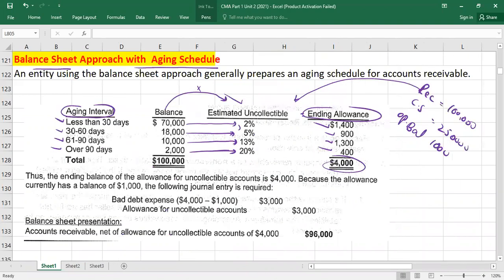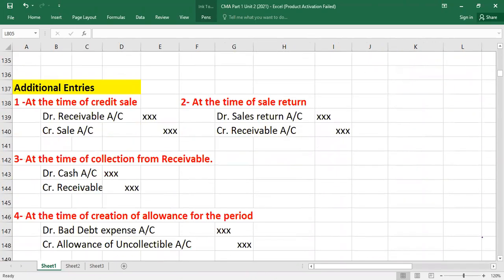Here we go. Now we have some more information regarding this topic, and you must be aware of these entries, also by following debit and credit rules. And then I will prepare a statement form for you guys, which we can use to solve the questions. To solve the question, the statement form is enough, but just to clear the concept, we need to go through the entries.